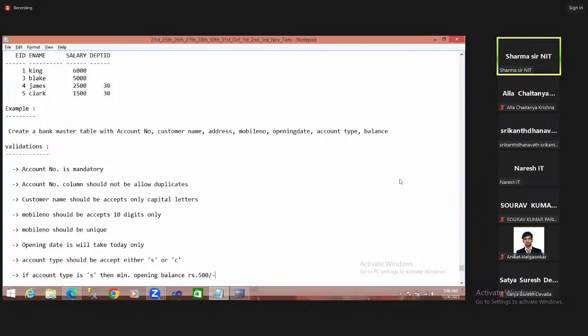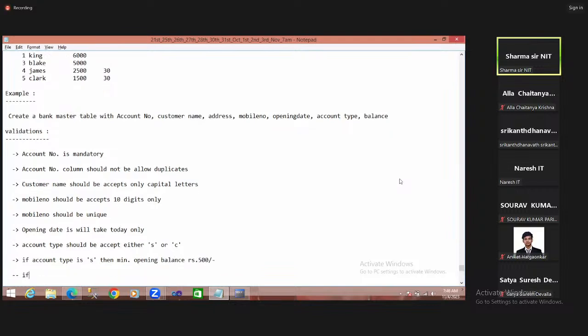If the account type is C, then the minimum opening balance is rupees 1000.